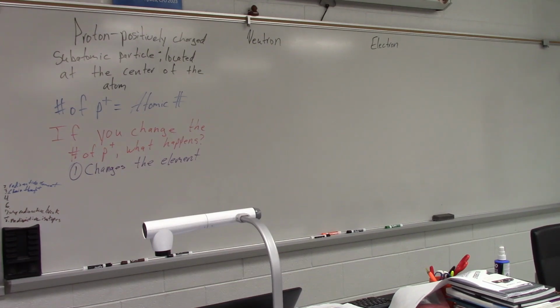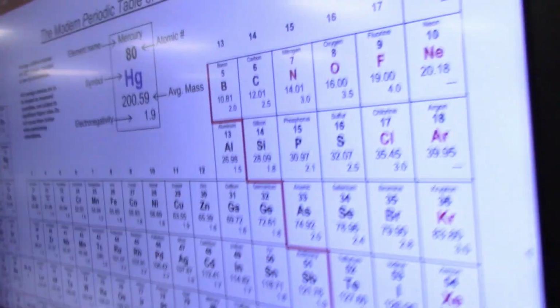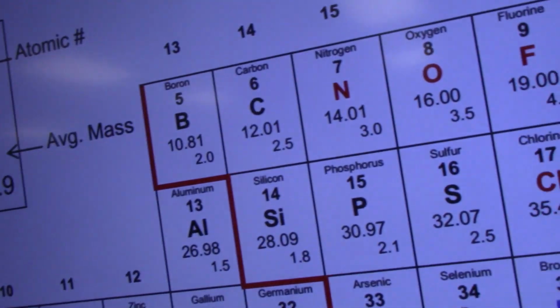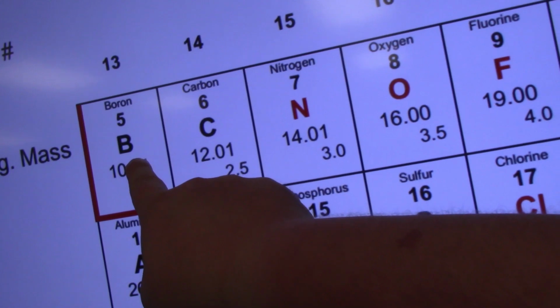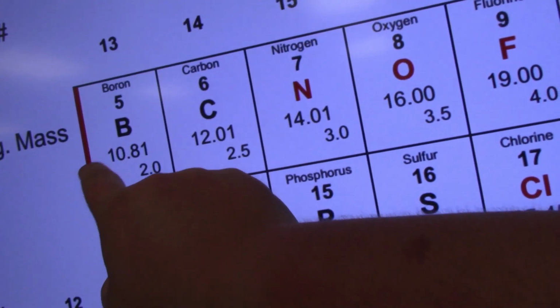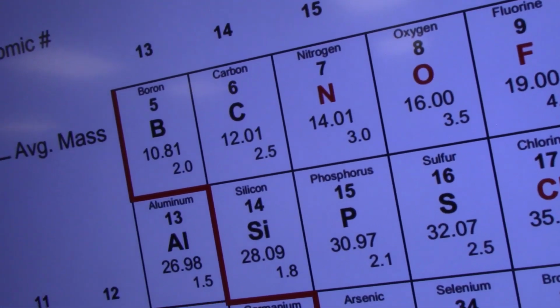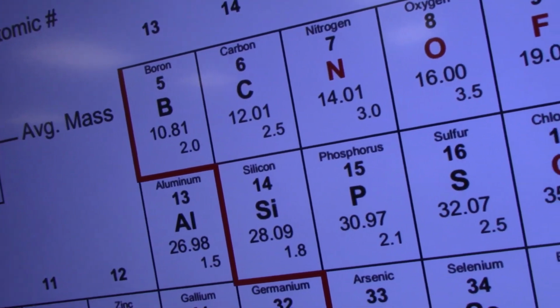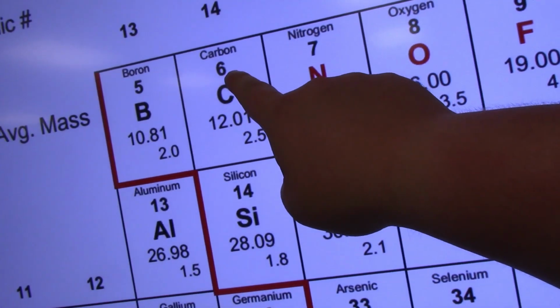So, to show this to you, I want you to look on your periodic table, for example. This is where I wish I had 2 cameras in the room and I could hit a button. I wouldn't have to pick it up. So, take a look here at boron. What's the atomic number of boron? It's 5. But let's say I add a proton. What happens? It becomes carbon. It's now carbon.